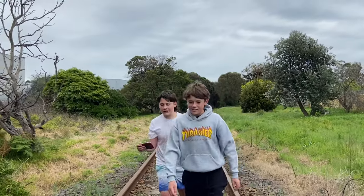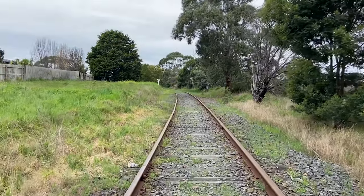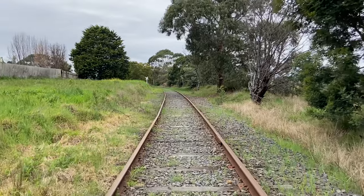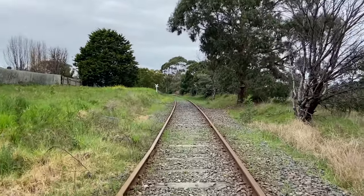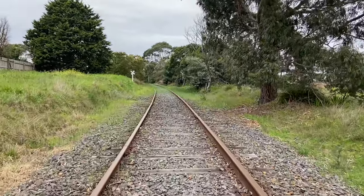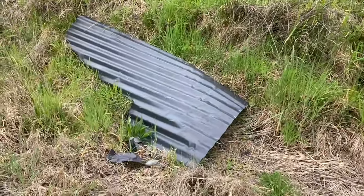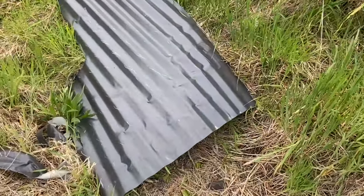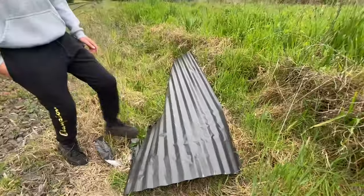Mornington Railway. Trains that run on here are a K163 steam train, a T411 diesel train, and I think a T334 diesel train as well. The walk will be about 2 hours to Moorooduc, 2.5 to Macca's. And there are metal sheeting here, and there is nothing under there. Just a spare metal sheet.